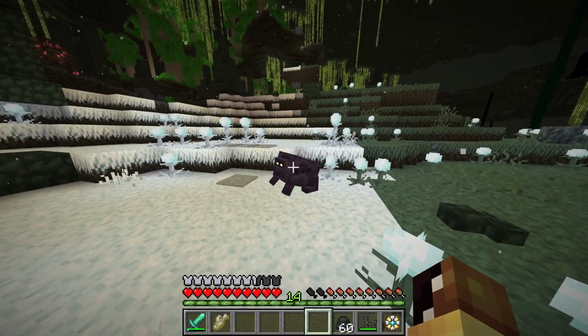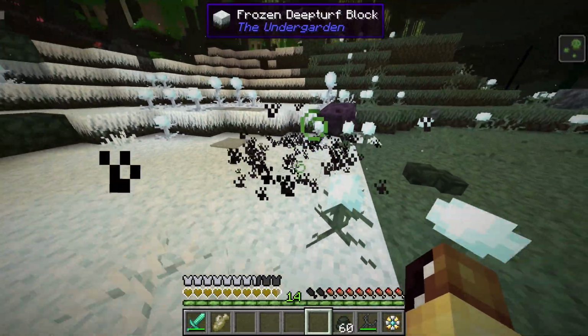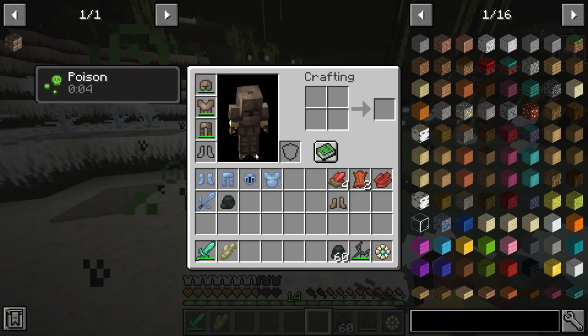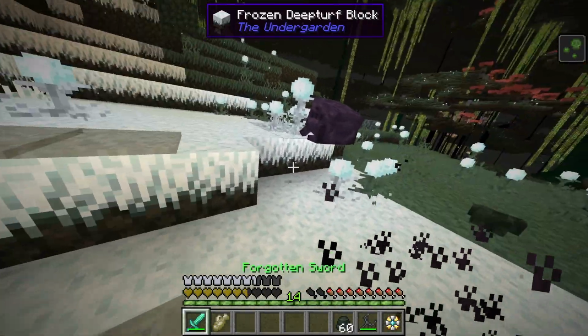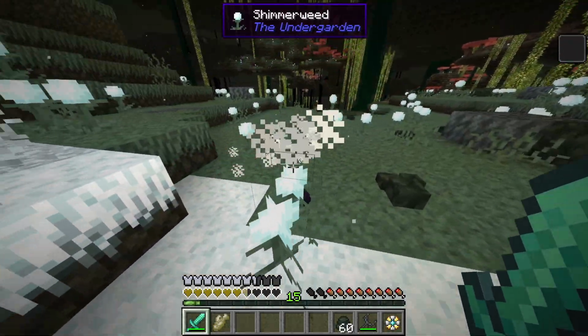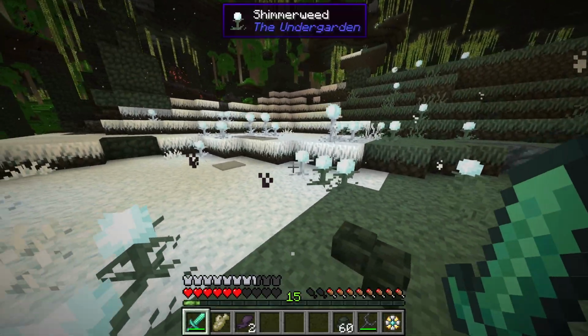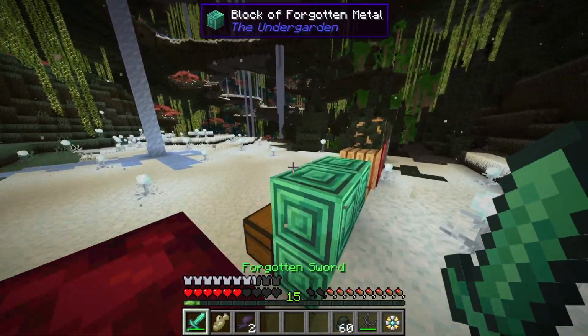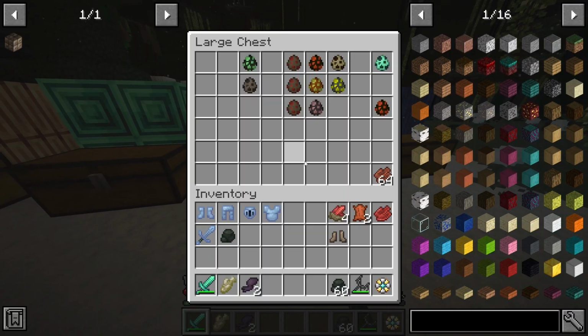Next up is the Glomper. Every time you hit it, it has a chance to create a poison cloud, which poisons you for like 4 seconds each, and it does that as well on death. Oh, I guess it also has a chance on death. Every time I've tested it, it's died, it's produced the poison cloud on death.